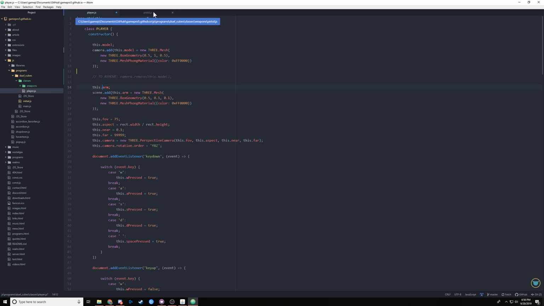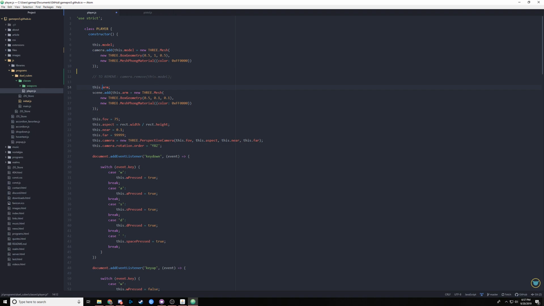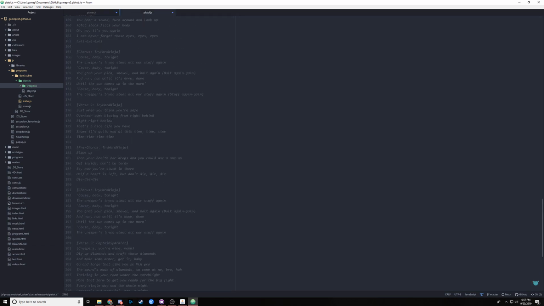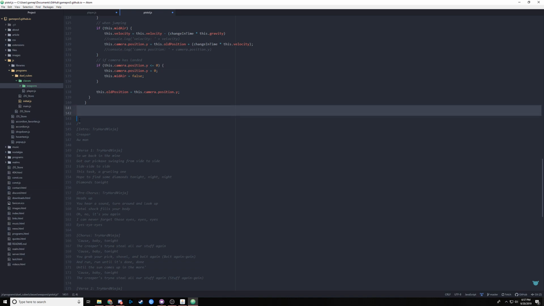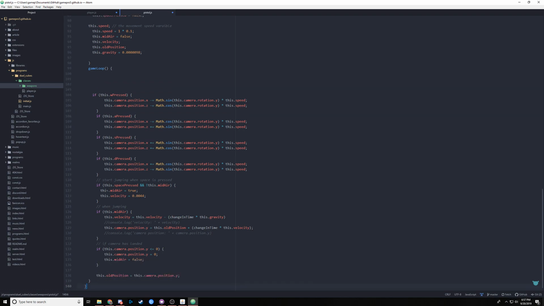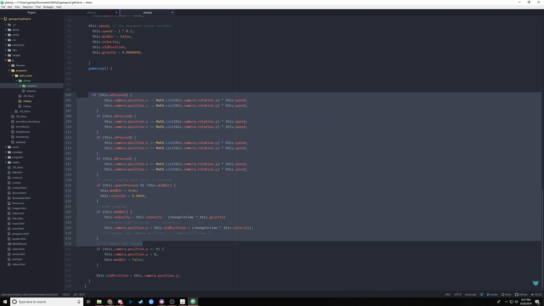Okay, so pistol.js. Let's just structure the class similarly to this one. So I'll just copy everything and put everything except the, oh man. Okay, there. And since this one will not have to really have that complex of a game loop, because it's not going to be moving, it's going to be attached, we can remove this.